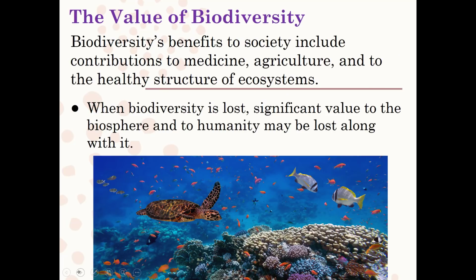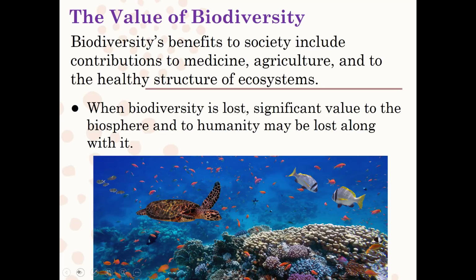Now, why is biodiversity important to us? Biodiversity is really something that benefits our society. It includes contributions to medicine, agriculture, and to the healthy structure and stability of ecosystems. We talked a little bit in the last section about keystone species and other organisms that help keep those ecosystems stable, and that is part of biodiversity.